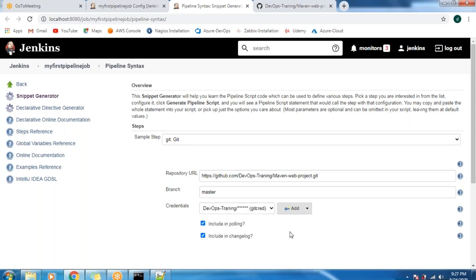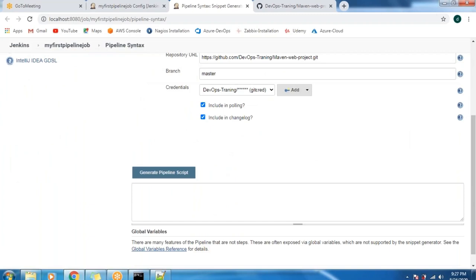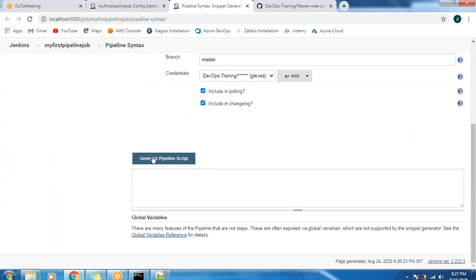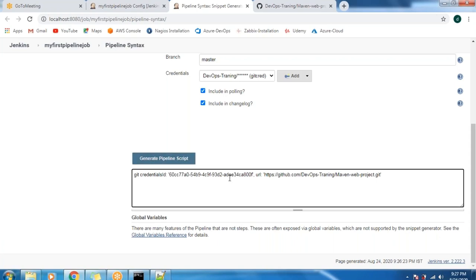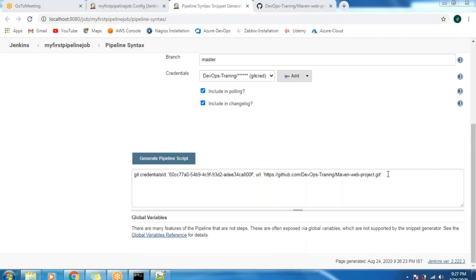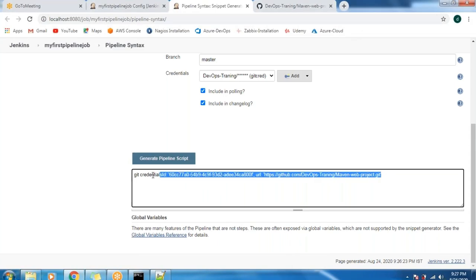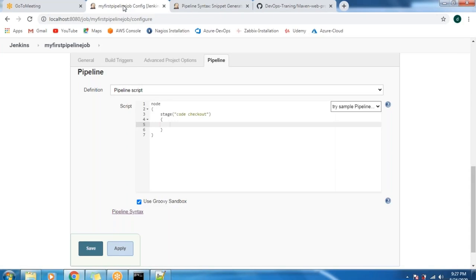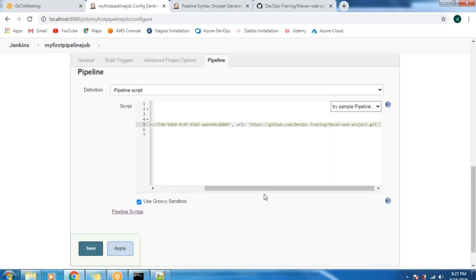Once you provide all this information, down below you will get an option called generate pipeline script. Just click this one. Now it has got the code. So now just copy the entire code, then go to your terminal in Jenkins and paste the code.